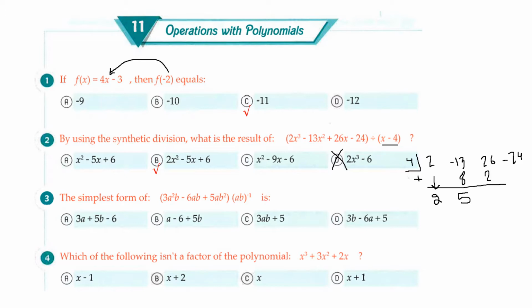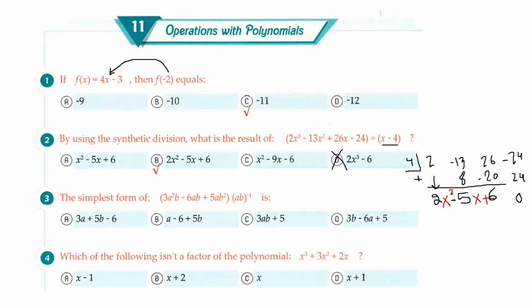5 times 4, this is negative 5, I'm sorry. So negative 5, this is going to be negative 20. So the answer is 6. Okay, 6 times 4 is 24, and 24 here, there is no remainder, and the answer is 0. How do you place the x's? 1 power less than x to the power of 3. This should be x to the power of 2, and the next one should be x, and the last one would be the constant, and I would have reached that from the beginning since I realized that it's 2x squared. So I would have picked B directly and not waited for more steps.